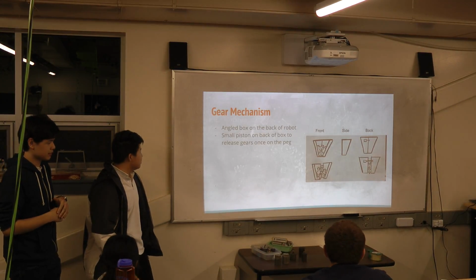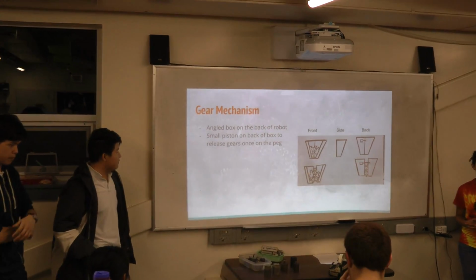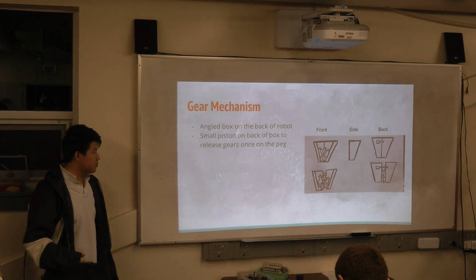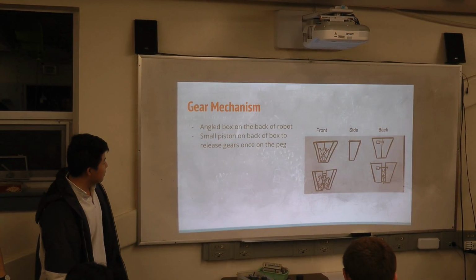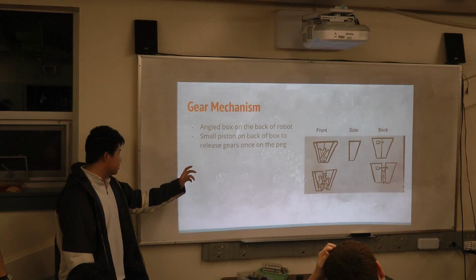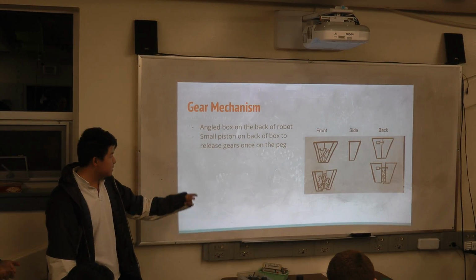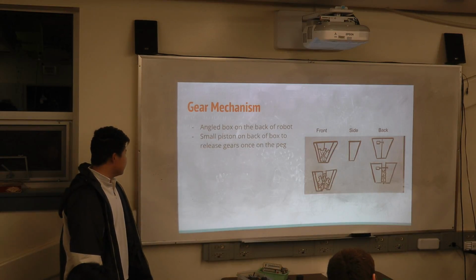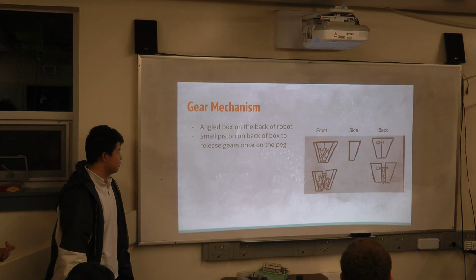So the gear mechanism is going to be an angled box on the back of the robot. It will have a small piston on the back of the box to help release the gears once it's on the peg. On the drawings there, the front shows closed and open, and back too, and then from the side you can see it's angled so the gear can slide in.